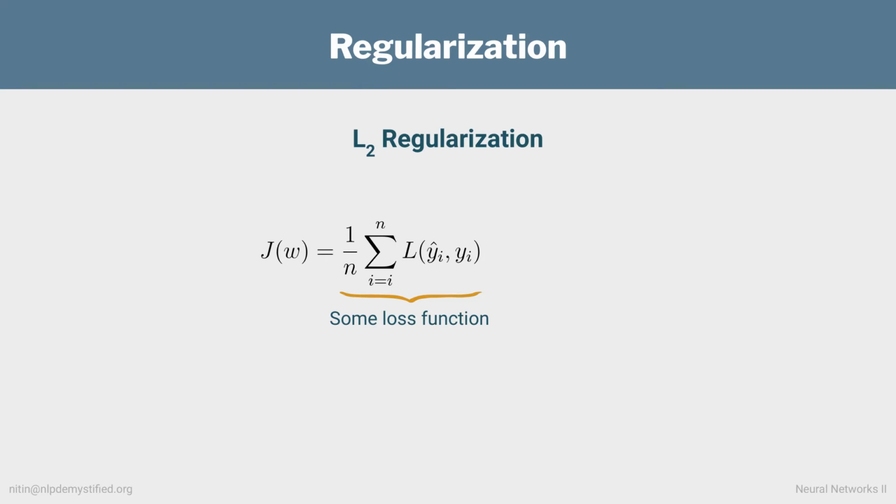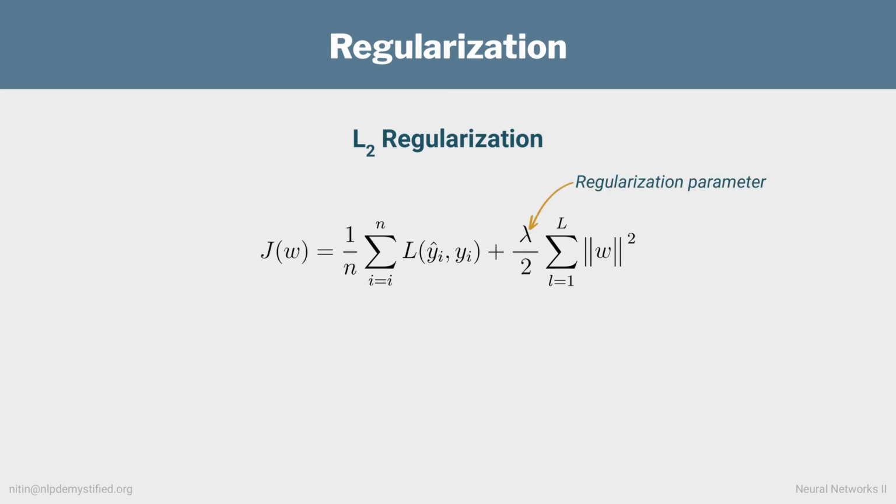So given some loss function L, an additional cost is tacked on at the end in this form. Here we're summing the squares of all weights and taking a proportion of that value. That proportion is controlled there by lambda, known as a regularization parameter. The higher the lambda, the stronger the pressure, so to speak, to learn smaller weights, since the loss is going to be higher. Specifically, larger weights are penalized. Note that weight regularization techniques such as L2 are used only during training and not during inference time.